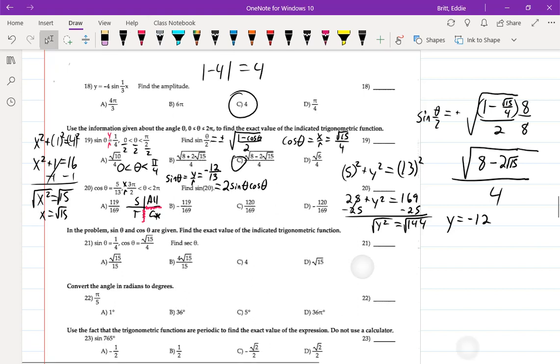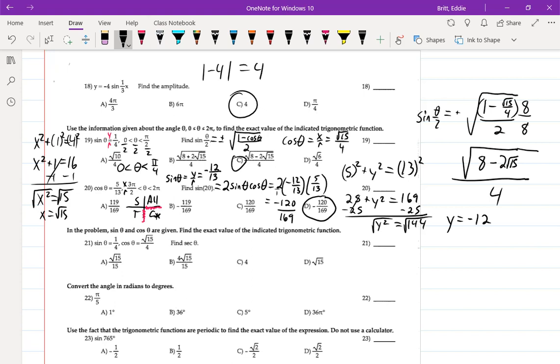That's important because I got to plug it in right there in my formula. So I'm going to plug in, this is going to be 2 times negative 12 over 13 times cosine theta is 5 over 13. So just multiply. Think about that like it's 2 over 1 and multiply straight across. Whenever you multiply straight across, you're going to get negative 120 over 13 times 13 is 169. So negative 120 over 169 is the answer.